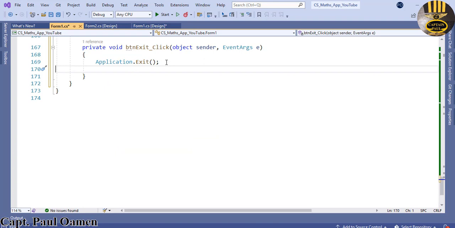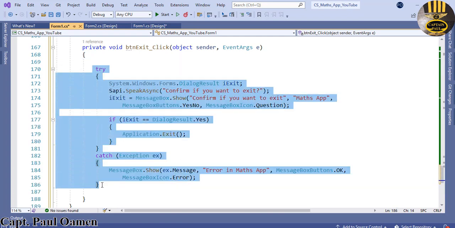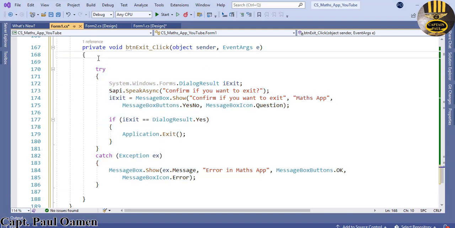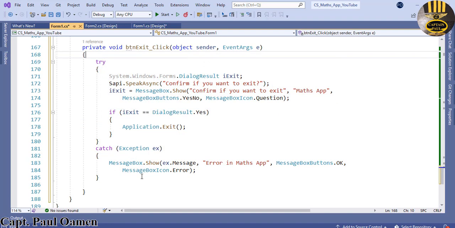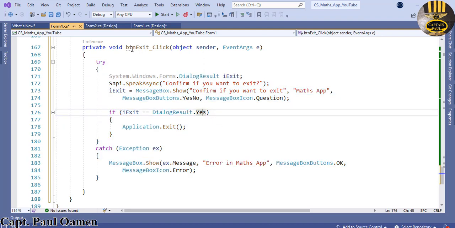Because you might run into an error and you mistakenly click on this and you just lost everything you've been working on. That is why I prefer it this way. Let the system prompt you to confirm if you want to exit or not. This is more user friendly. Alright, that's fine. So all of that is taken care of for form number 1.